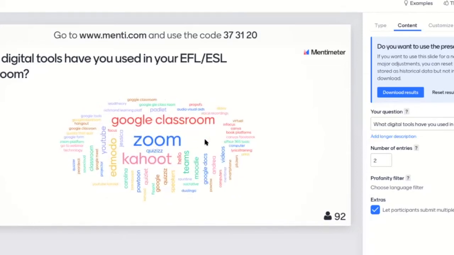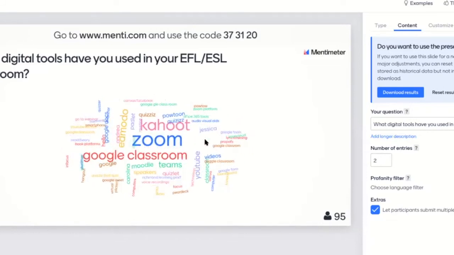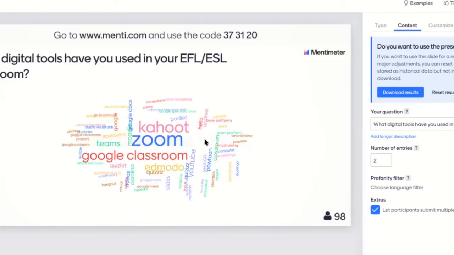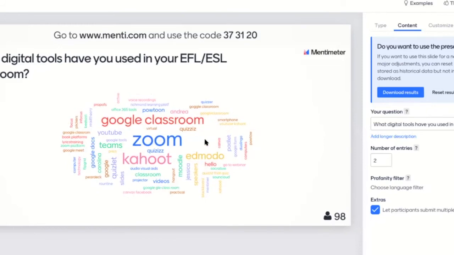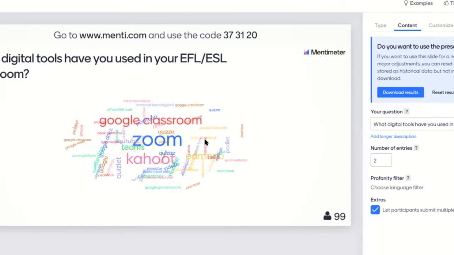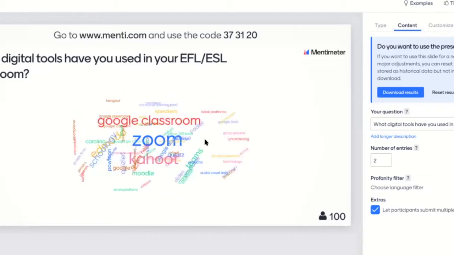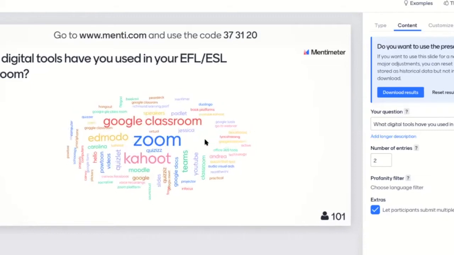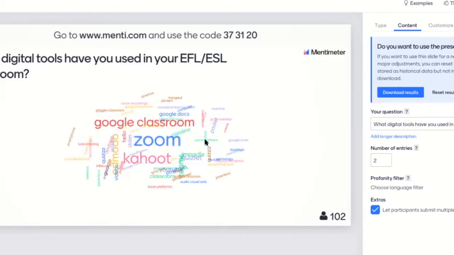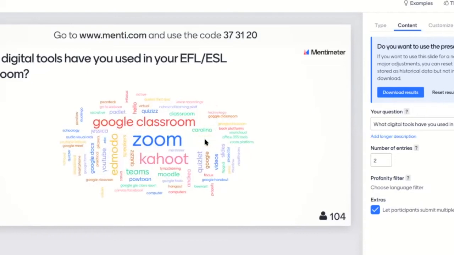Okay, so you can start your class by asking your students to brainstorm ideas, words, verbs, connectors, or any other type of vocabulary that you want to ask your students to write down. You can actually do it, and with that you can introduce the topic.